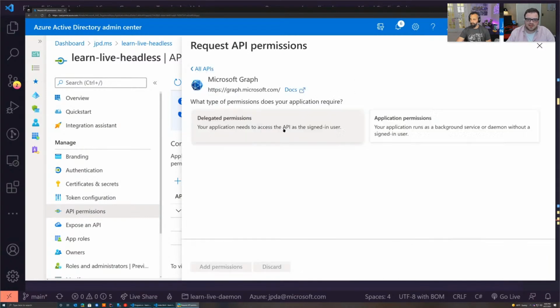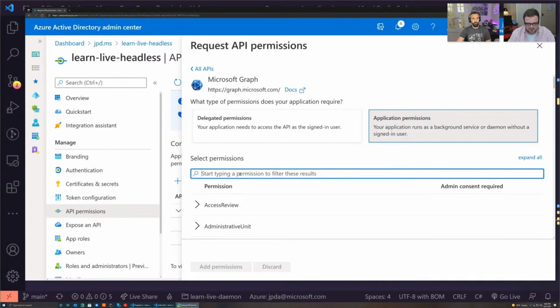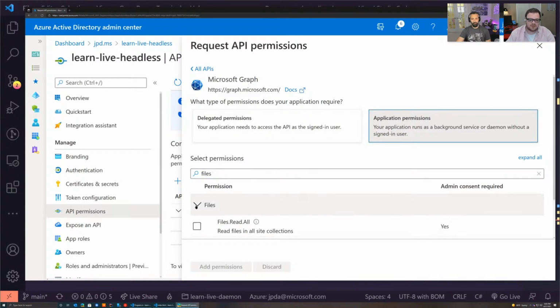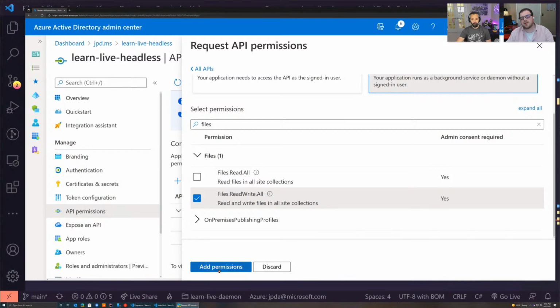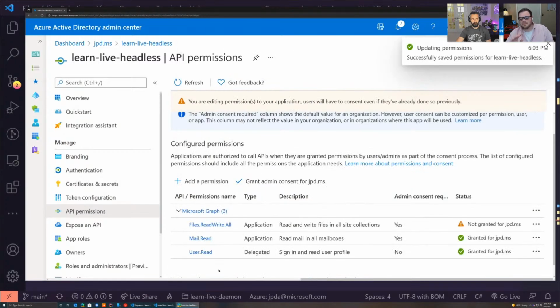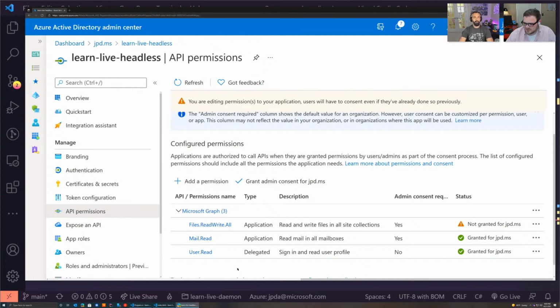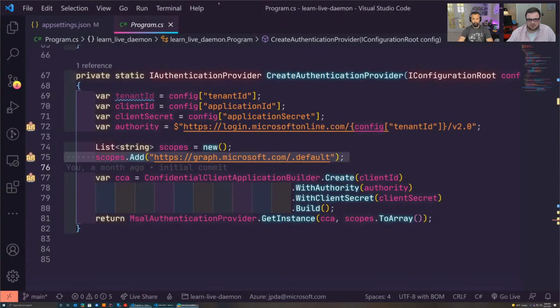Part of the problem with that is, let's say I also want to write some files. Maybe I want people in my app to be able to upload stuff to their OneDrive, so I need to be able to access their files. Well, if 10% of your user base is going to use that, they're all going to be asked that up front. It's going to say, do you want to give this app access to read and write your files? And most users, at least I would, would be like, whoa, hold on. Why do you need to read my files? You're just helping me do something basic.